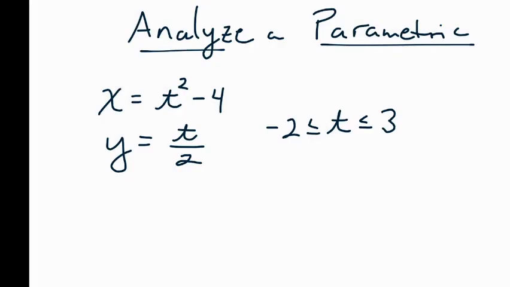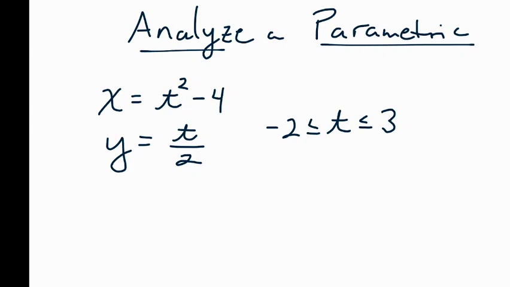So to analyze a parametric equation really implies to understand the equation without your calculator. And to understand the equation without your calculator, it's really going to force you to understand how the parameter works. Now, when we say parameter, we're referring to the t-values, which as you can see here, have a certain restriction. But as I was saying, how does the parameter, that is the t, actually create points which turn into a graph and ultimately tie all together into an analysis. So that's what we're going to work on here.